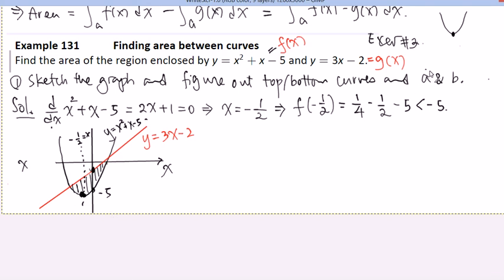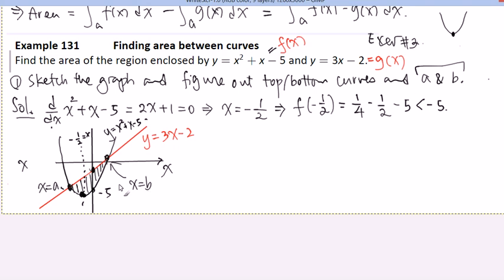How about this A and B? How are you going to find A and B? Can you locate A and B, not numerically, but roughly in this picture? Do you see where A and B are? This point here would be A, that would be B, right? So that's where x equals A is, and the x coordinate of that other point would be B. So once you have that, you can formulate.